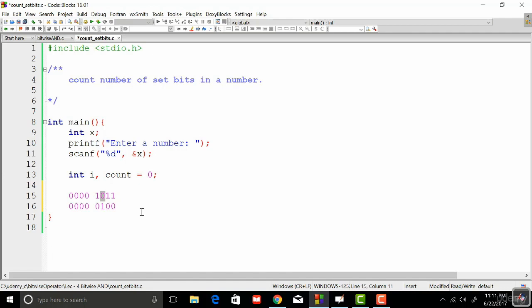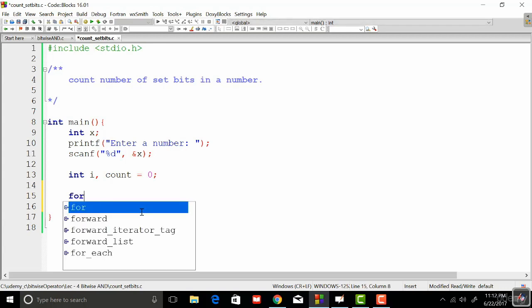In this way we can check every bit of the variable x, and since there are 32 bits, we'll need to iterate 32 times in a for loop, and I'll write that. One more thing I would like to tell you: if I write 1 less than I, and the value of I is 2, then you can understand that 1 left shifted 2 times is 2 to the power 2, that's 4, right? If I write 1 less than 3, that means 2 to the 3, that's 8. So we can use this idea in order to do this program.